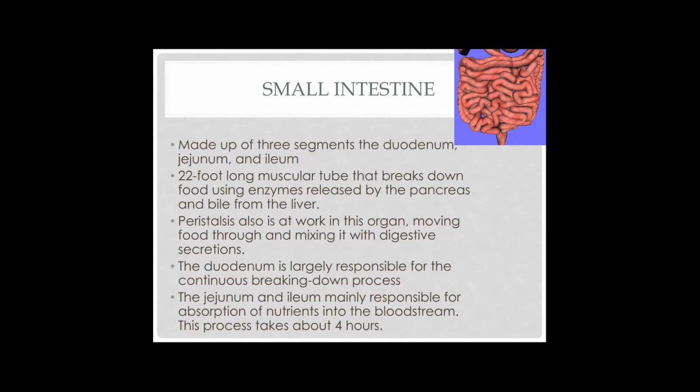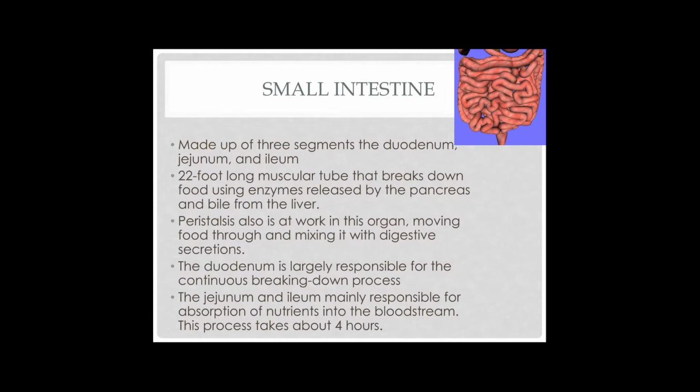In the small intestines, there are going to be enzymes that are released from the pancreas and the liver, which we'll talk about in more detail in a couple slides. If you remember from the esophagus, there is peristalsis going on there. There's also peristalsis going on in the small intestines. Peristalsis is going to force the food to travel down the small intestines.